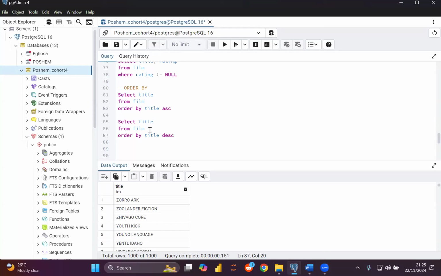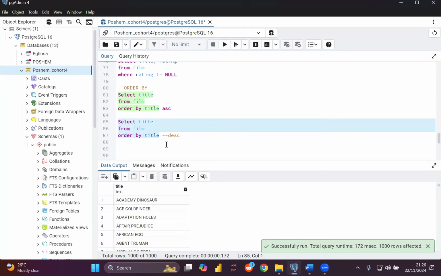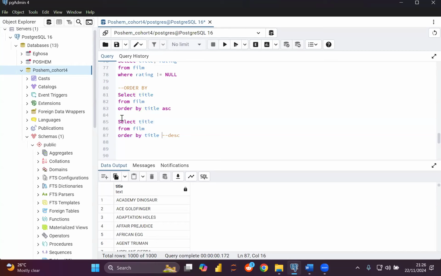So what we did here, after we said select all from film, we said order by title. If I said just order by title without putting this DESC, so let me press dash here, let's comment DESC, and say select title from film order by title. By default, it's going to be in ascending order. So one thing to note about order by is that by default, it gives us an output in ascending order.